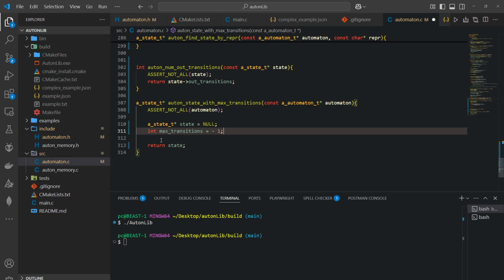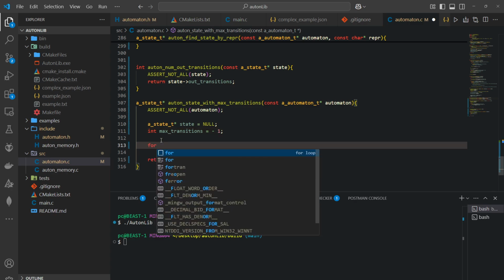The number of int max transitions is going to be -1, right? So let's loop through all the states.